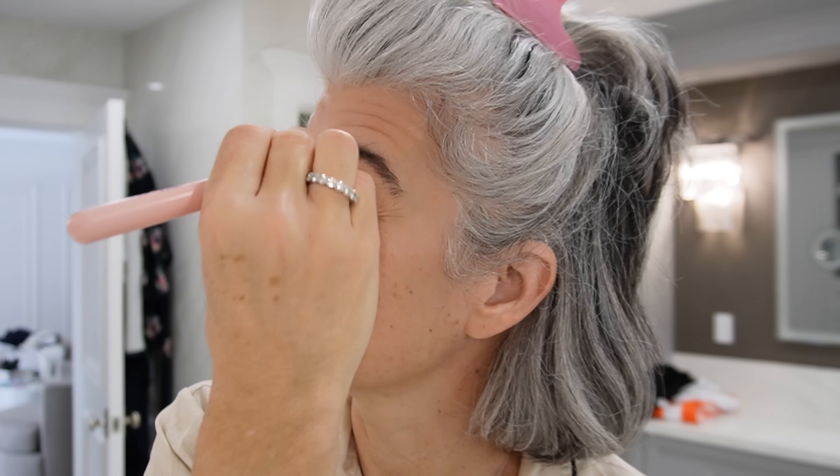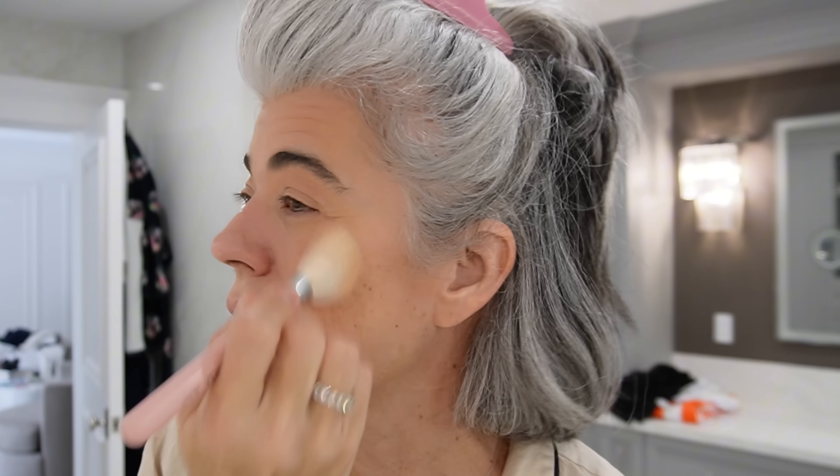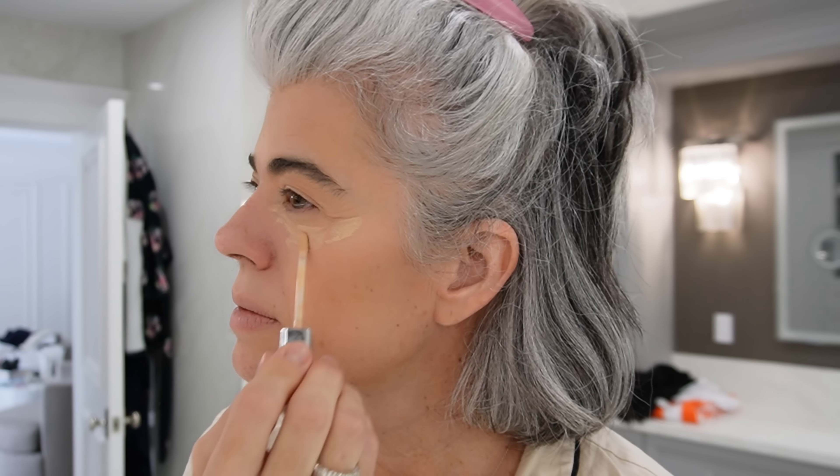This is going to be the fast track. Let me get my crème brûlée. So this is what I'm using — my crème brûlée is going to pose as my eyeshadow, giving me just a little something. I'm using my angled concealer brush, squeezing it down a little bit so I can get it on my eyelids and then do my cheekbones right here, just bronzing it up. I have the glow screen on, so I have a little bit of that glowiness to my skin, and then I will put on a little concealer. I just take my angled concealer brush and work this in. I'm kind of working backwards, but then I'm going to put on some mascara and a little lip oil.